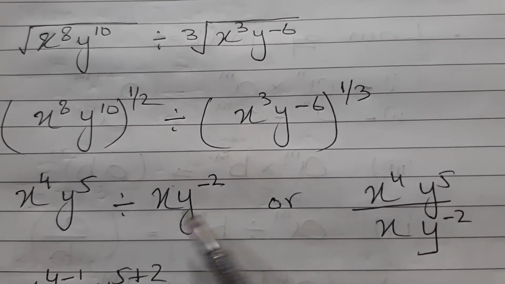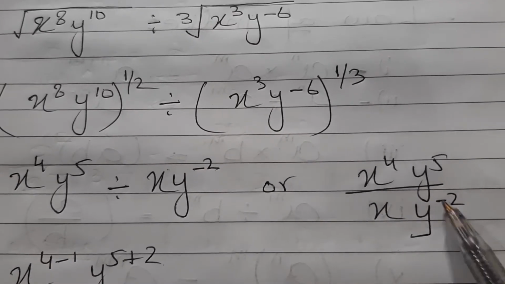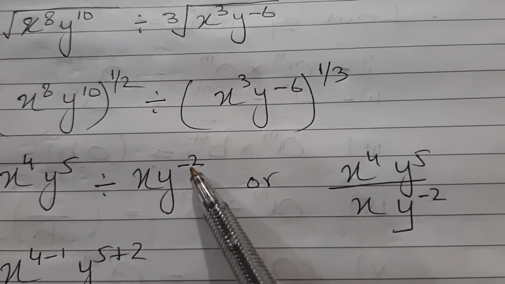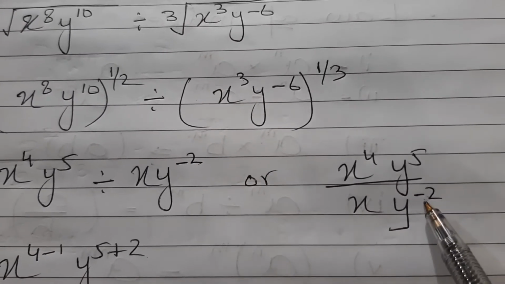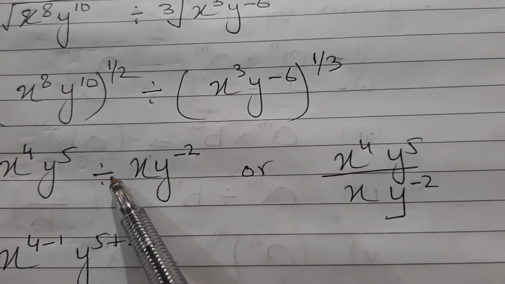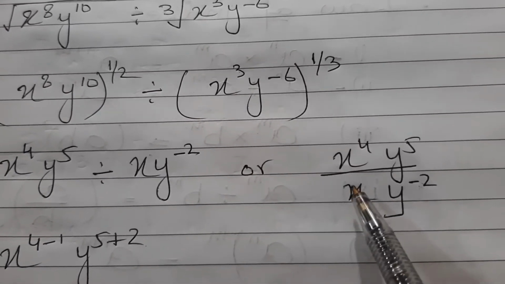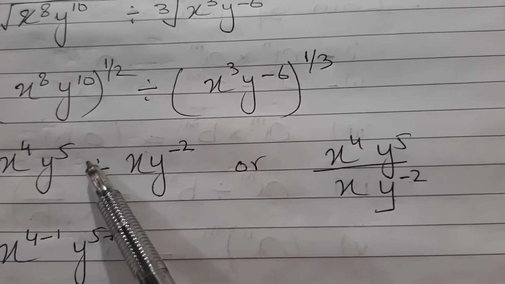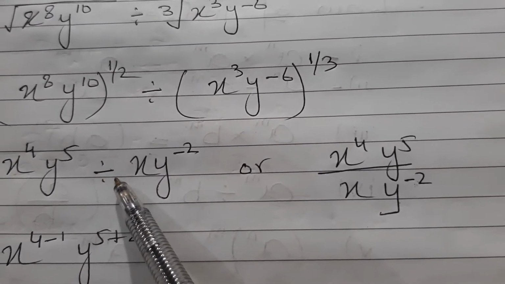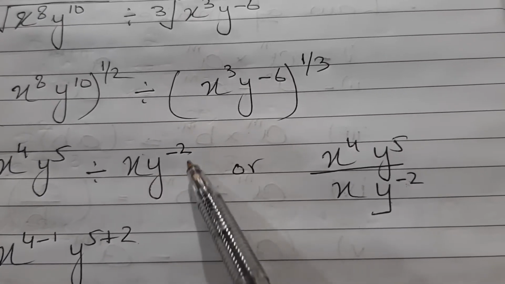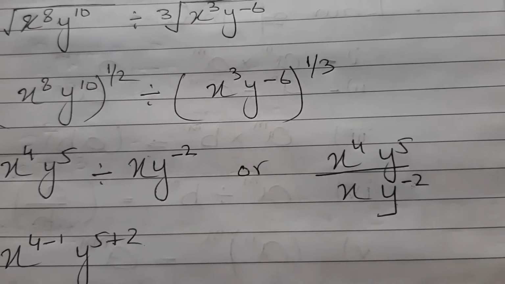Then you can write it like this or you can write it like this. Now do not make a mistake which children often make, that when they write it in the denominator they change the sign. Here the division sign is here, right? So because of the division sign I am just writing the number as it is. If I had multiplication here, then for this term only I can write 1 over y square. Okay, so don't make the mistake.